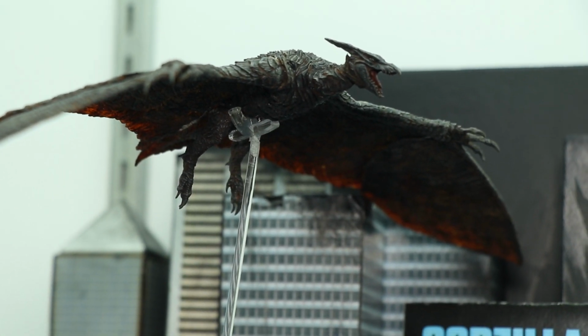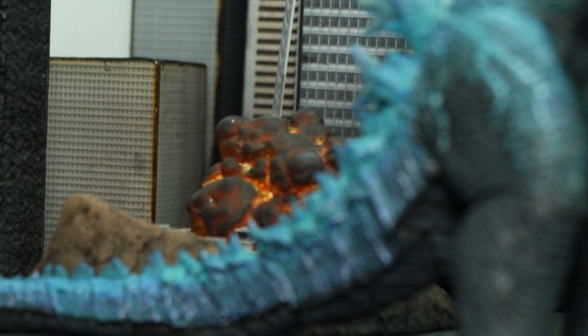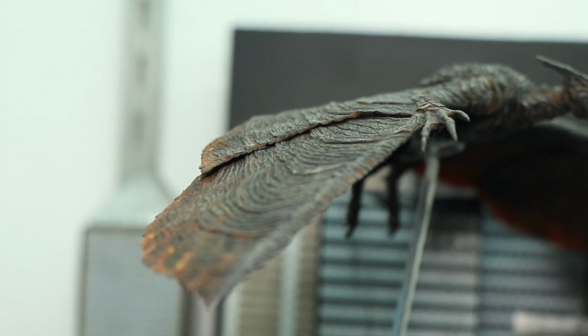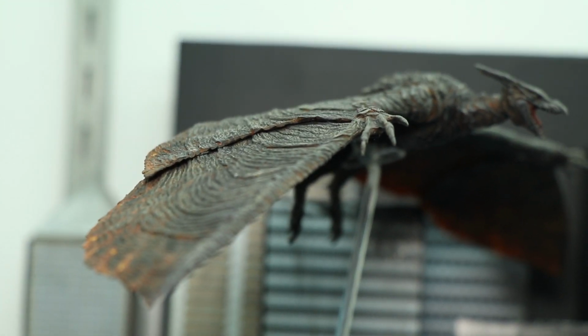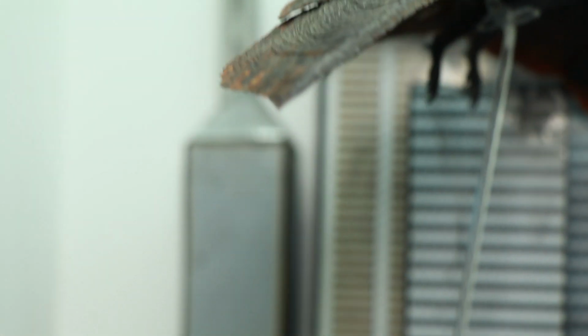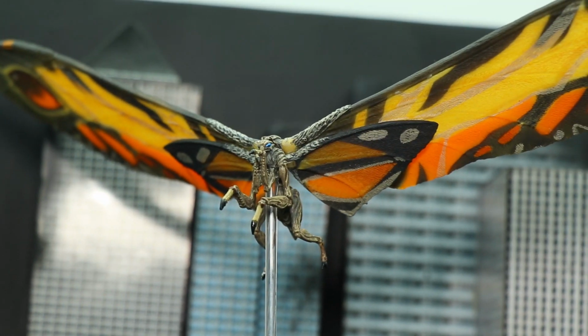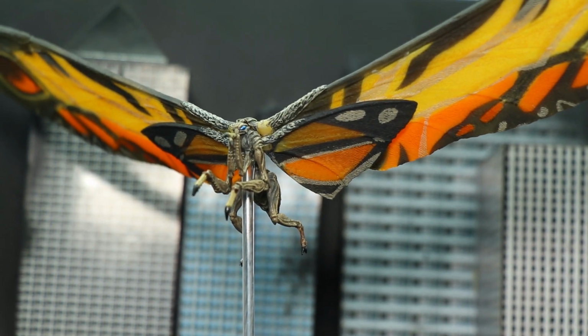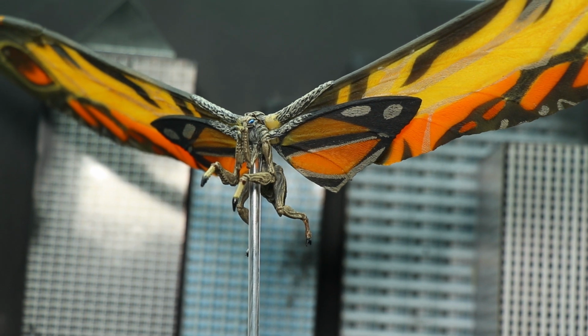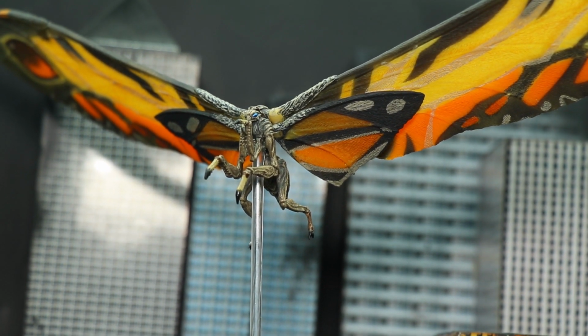They will have limited articulation for the wings. Less so with Mothra, but you can see that Rodan will have a cut about halfway down the wing, at the hand area, for some additional articulation. Oh yeah, I see this little seam here. Exactly, so the wing can fold in a bit. But is there articulation with Mothra? At the wing base, yes. And I believe the two sets of wings are movable independently of each other.